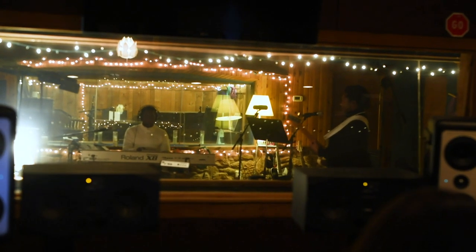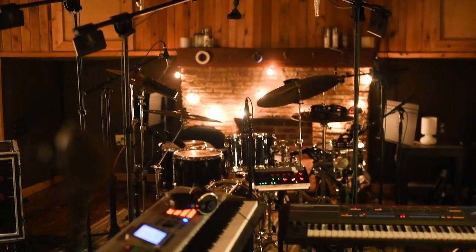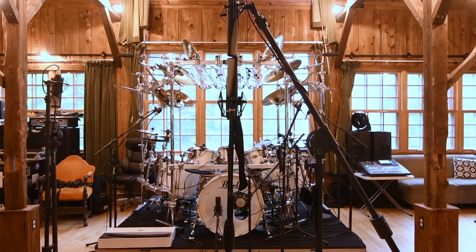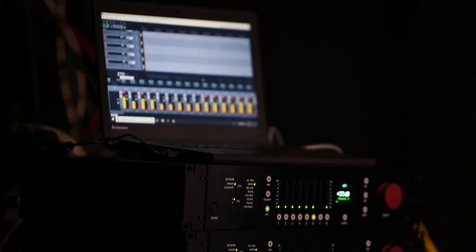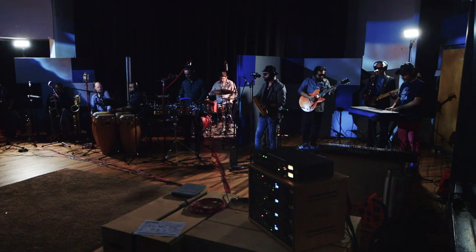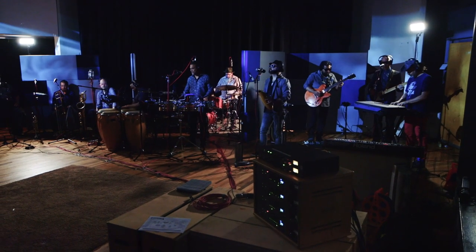Going forward, they're going to be used so I can go anywhere and make a record. One idea is we could rent an Airbnb on a river, on a beach, in the woods — wherever — just an inspiring space that might be sonically cool to work in, even if you don't have access to a bunch of high-end gear.